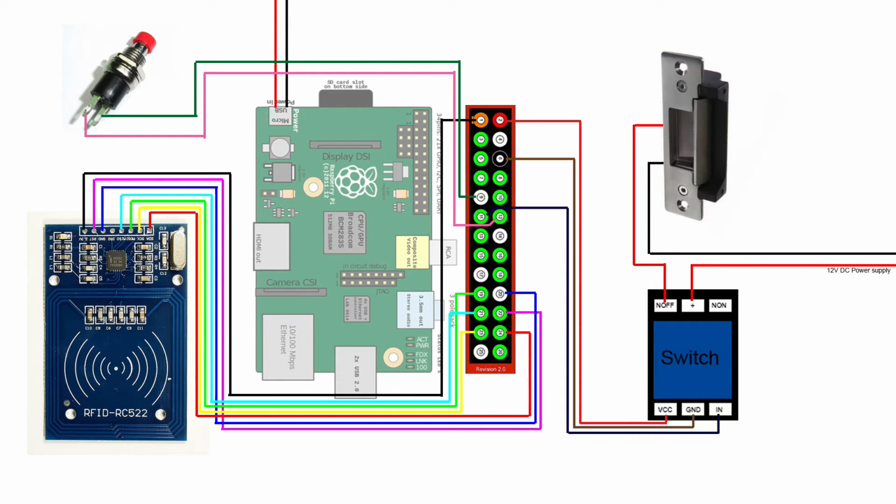In the bottom right hand corner you have a relay switch which allows the Raspberry Pi to control a 12 volt door lock, and where the Raspberry Pi can only output 5 volts via GPIO, it's necessary to have that in order to control the 12 volt door lock. And then in the top right hand corner you have the 12 volt door lock. If you plan on recreating this project, I suggest you screenshot this diagram now because you'll need it.